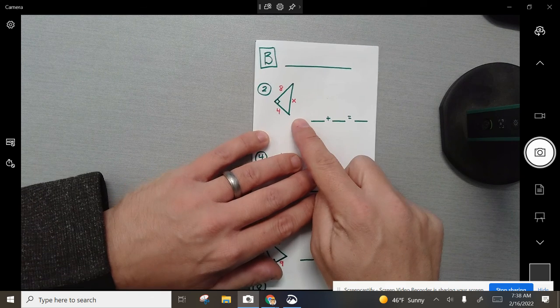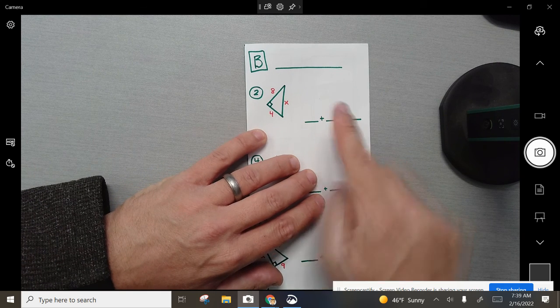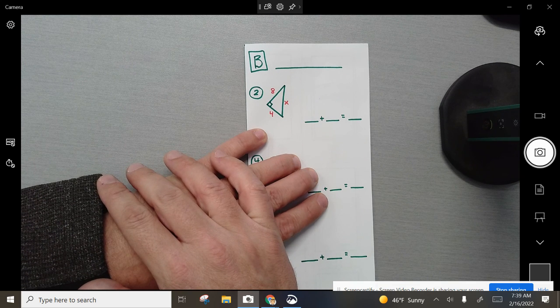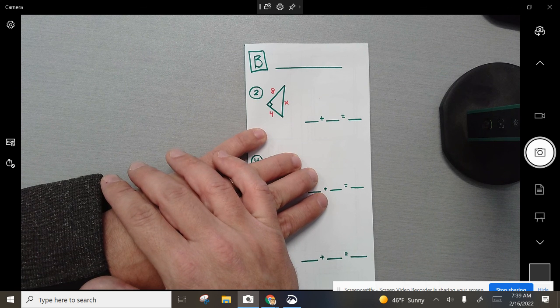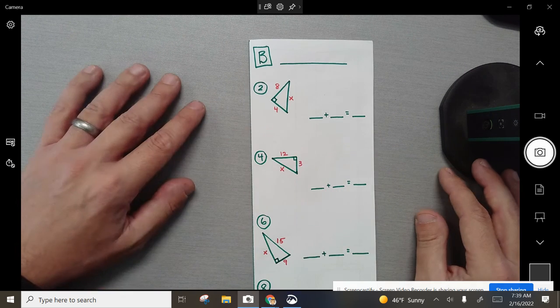B is writing it out, but A has to have the calculator out, okay? None of you are doing this work all on your own. You're working as a team, all right? You're constantly working as a team. Do the best you can with this, and then you have a quiz and homework tonight, all right? You guys got this. Great job.